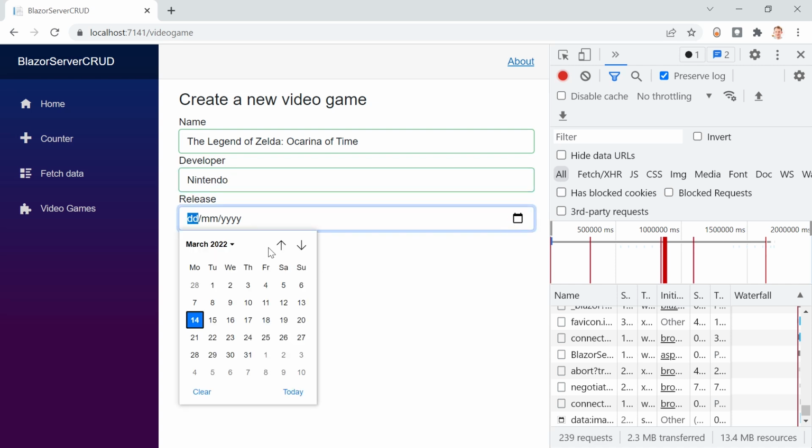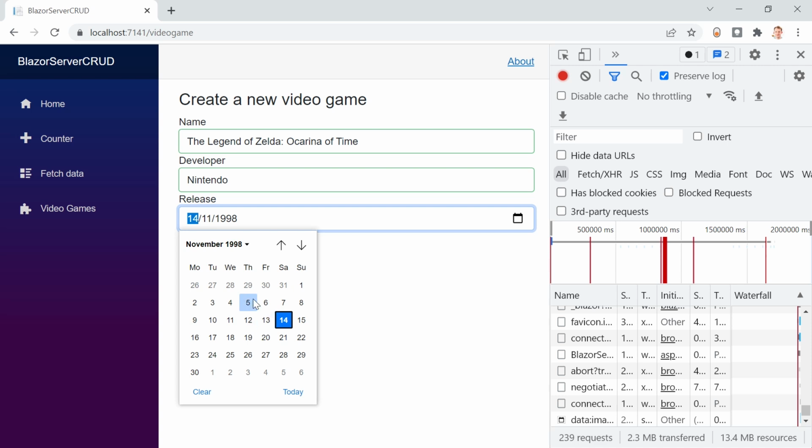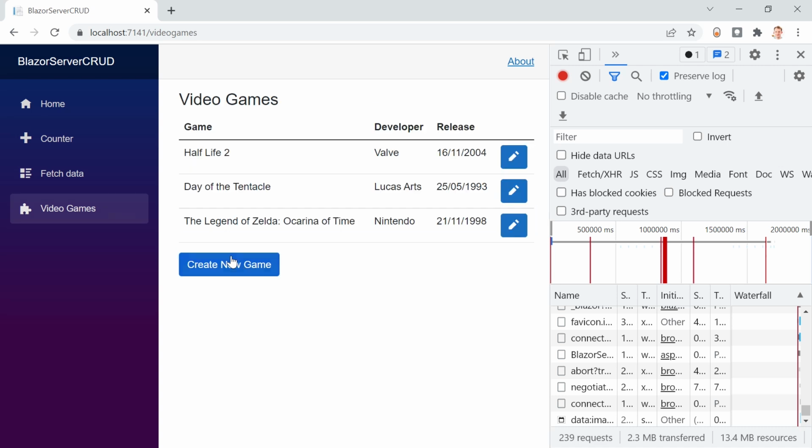And the release date is actually way back 1998, November the 21st. Let's save this. This was fast. And again, no call, nothing, right? So we just see this game is now stored in the database.